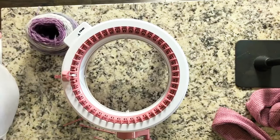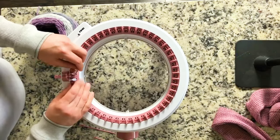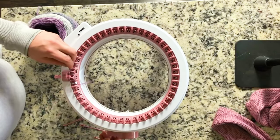So let's get into how to use this knitting machine. First, what we're gonna do is put the thread in the spindle and then weave it in and out. So all we're going to do is simply keep cranking the handle.